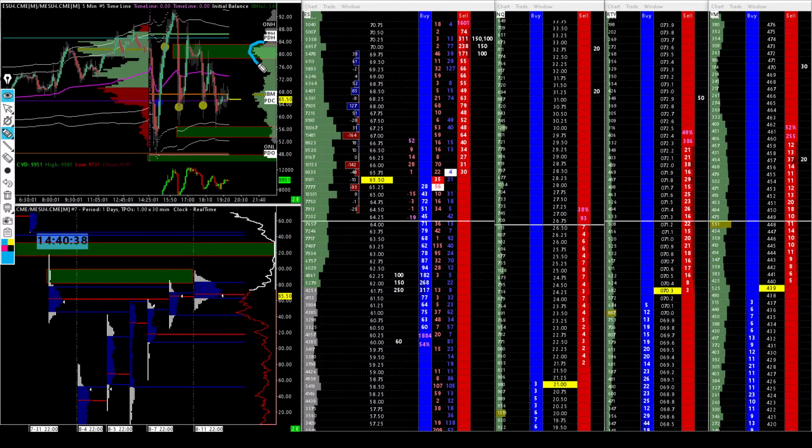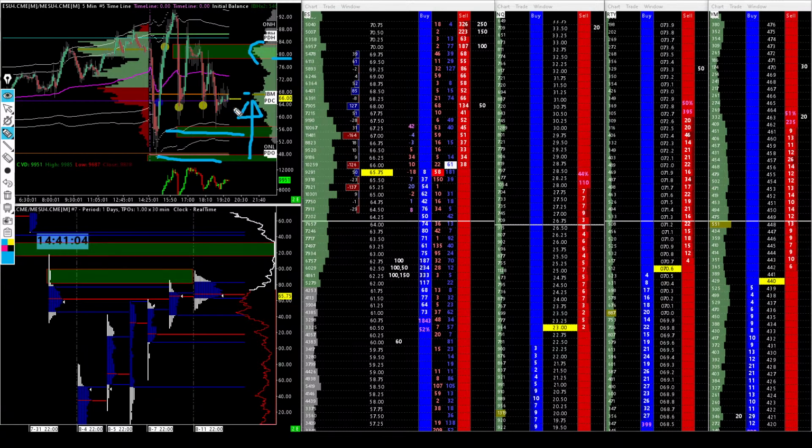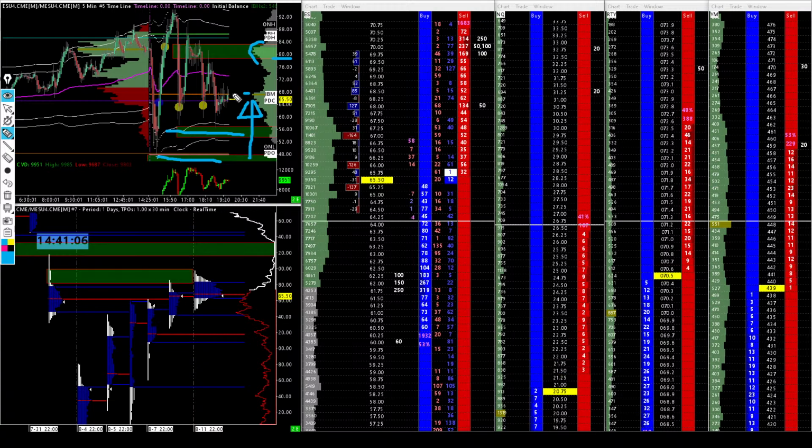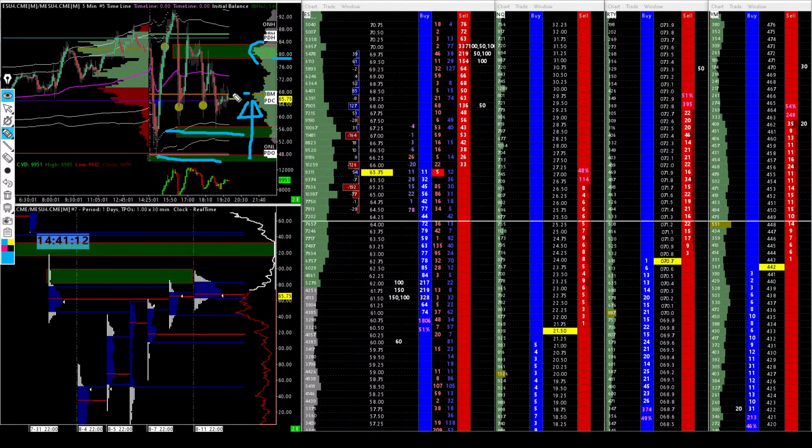Okay, so this area here, basically buyers are going to struggle to break here at the 80s. And then there should be some stops just down below here, and while they're doing that, they maybe just bang it down below here, and then ultimately they'll just reverse it back in. We can see the POC has just moved here as well. So we've got this higher volume node here and here. I don't really see anything happening until the next hour. Maybe get a little bit of a sell-off and probe the lows.